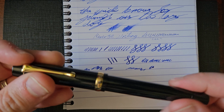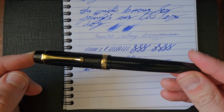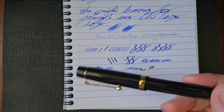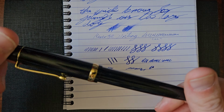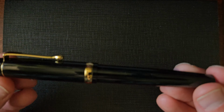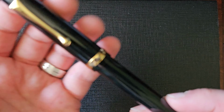But this particular model, he's got it on his website for £29.95. That's British pounds, including the VAT for European countries. And he also offers two of these for £54, including VAT. So you could get a pack of two, and a couple of different nib grinds. That does include the grind or whatever nib option you're after.